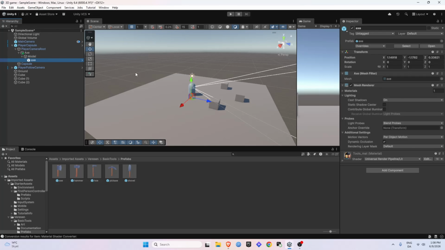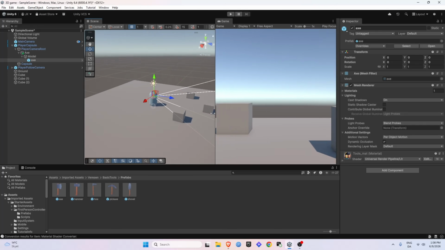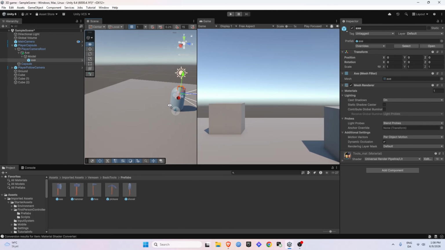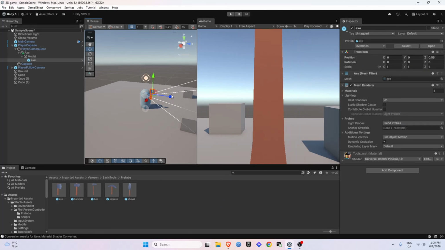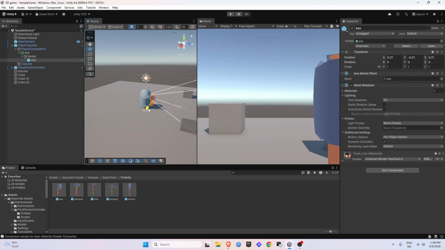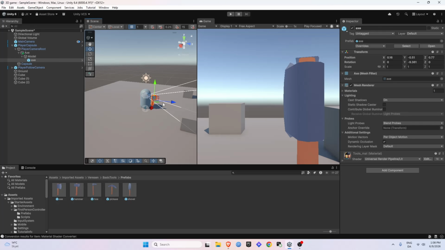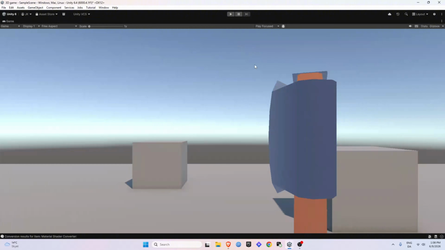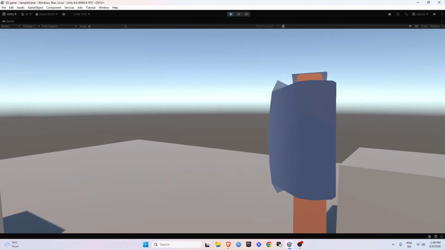So now that we have our axe, I'm just going to reset its transform. And now we need to place it properly. I'm going to expand my game window a bit so I can see what's going on here. I'm going to take my axe, drag it a bit forward, a bit down, maybe slightly more forward, a bit to the right, rotate it a bit, just play around with it until you find a good placement for you. I think I'm going to move it a bit more to the right, lower my game view to see how that looks, and now I can hit play on my game and I can walk around with my axe.